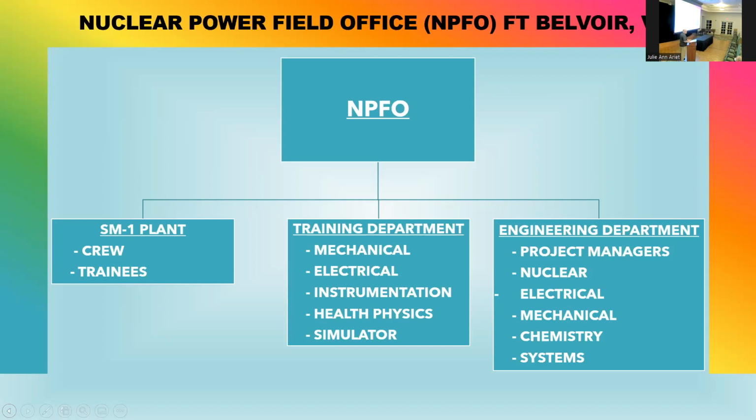And these trainees were basically trained in 4 areas. One was equipment operator, control room operator, health physics, a process control person, and finally a shift supervisor. So the normal component for operating one of these small plants was 4 people, normally all enlisted. And the plant then would have perhaps an officer in charge and a plant superintendent who were officers.